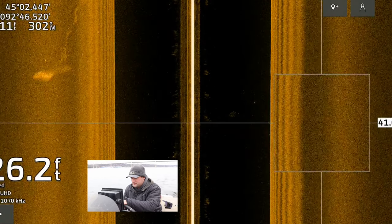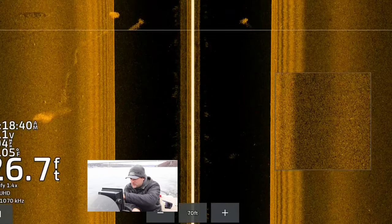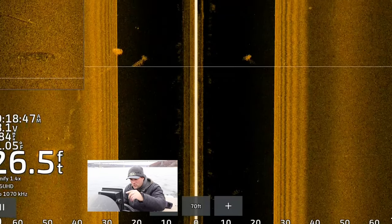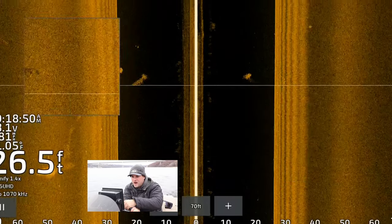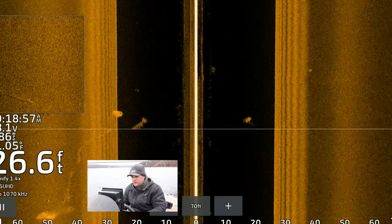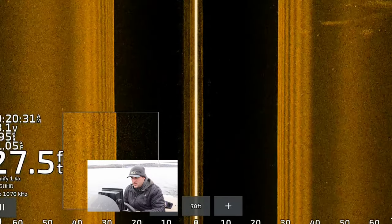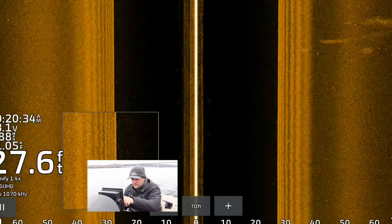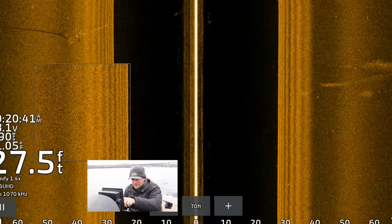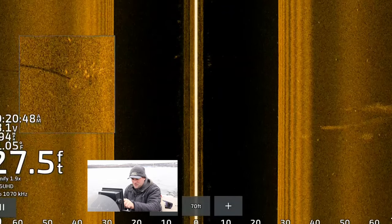On the right side of my screen there should be a log — and there is a log on the left side here, but there doesn't look like much on it, maybe one fish. It's more of a horizontal log laying on the bottom. I want something sticking up off the bottom so these crappie can suspend anywhere from one foot to maybe 10 or 15 feet off the bottom — that's the vertical piece of timber you're looking for. And there it is — here's one marked from a couple days ago, a huge piece of timber. You can see the shadow, and a longer shadow means a taller object. There are fish right on the bottom of it.